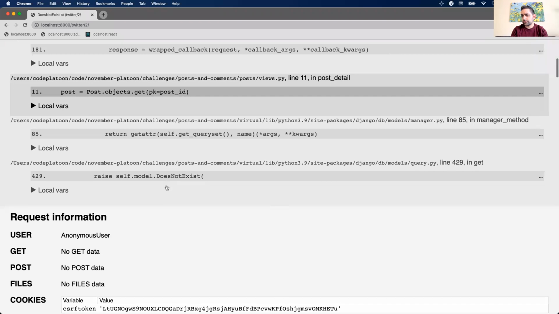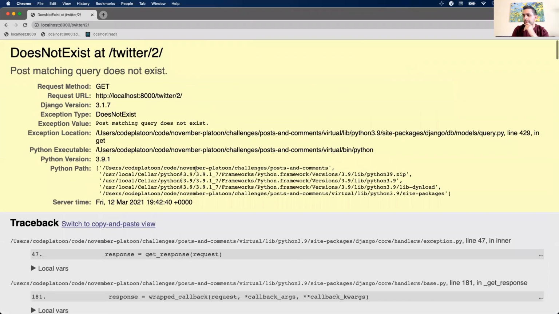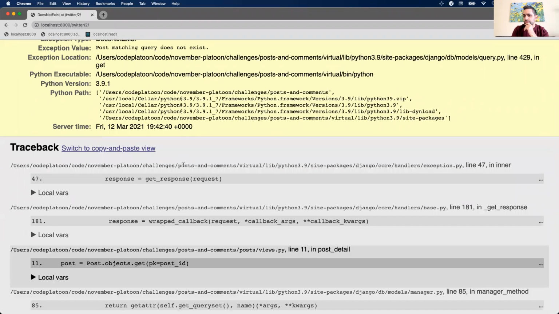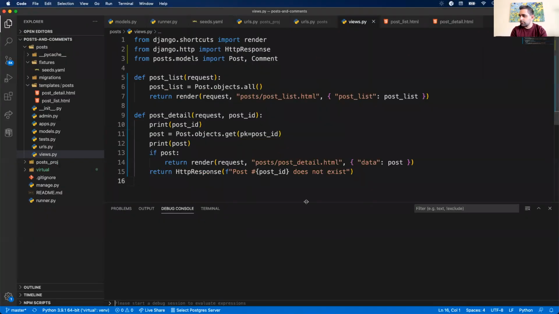Yeah, it has to be something else because usually when I use ID it works. Gotcha. So yeah, I think I've used ID also. Post matching query does not exist. I wonder, let's actually investigate my database. I might have some weird values in there.